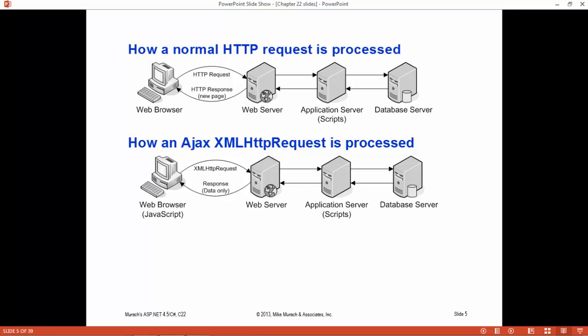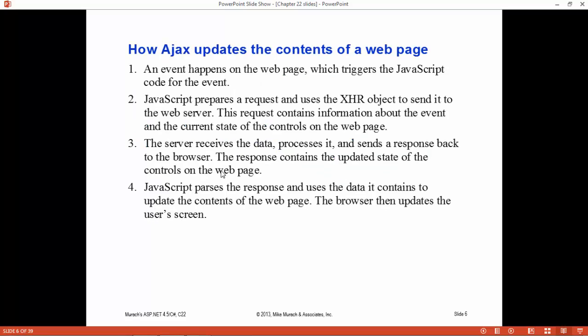What an Ajax call does, using the XML HTTP request, is it sends, so it's already got the page, and now it says, hey, I've typed in an additional letter in some search in Google, filter my search results now, or my suggestions. It'll do the same thing, but it's a much smaller packet, just the data coming back, and we update just that portion that was requested to be updated in the request.